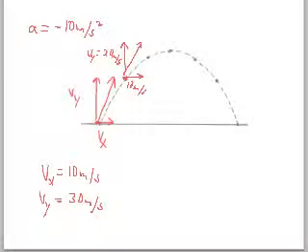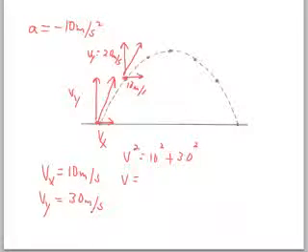Actually, we should go back and compute the actual initial v vector. V squared in the initial case on launch was the v sub x of 10 meters per second squared plus the 30 squared. So this is the v initial of the initial launch velocity. And if you do the math here, it's going to be 900 plus 100. It's going to be the square root of 1,000. Square root of 1,000 is 31.6 meters per second. That's the launch velocity. That's the initial velocity upon launch.